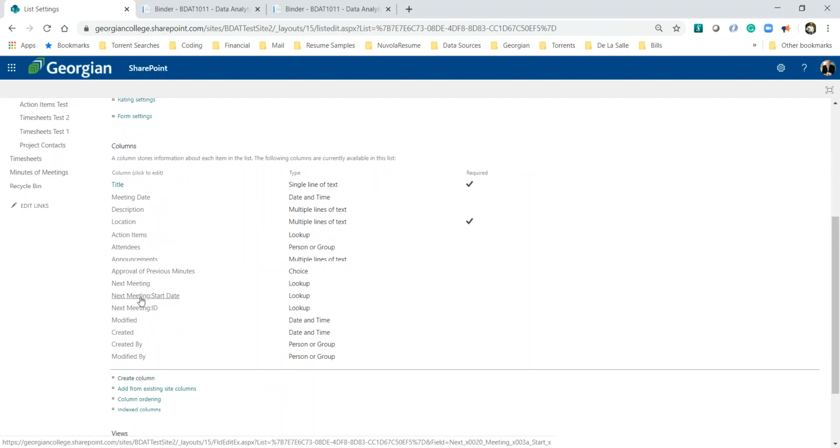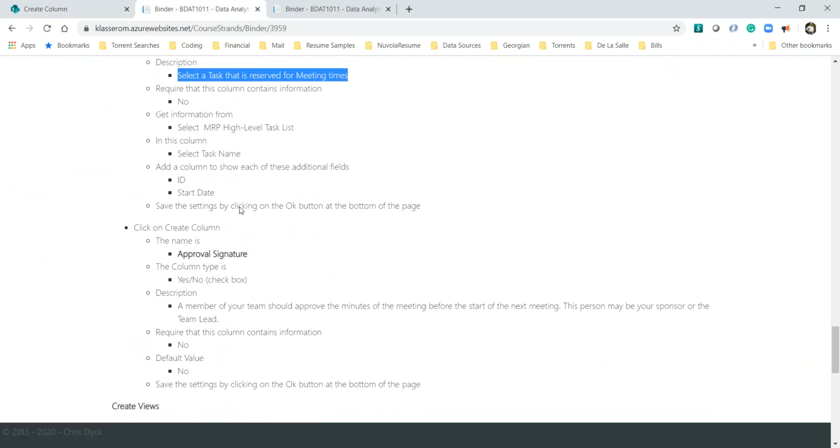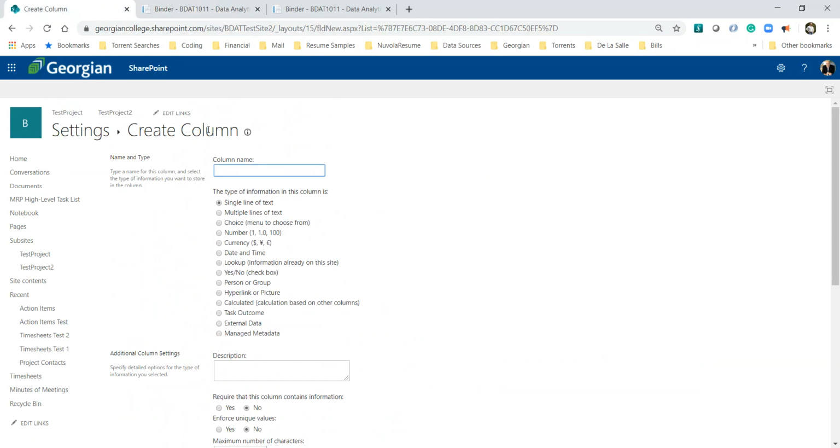So if I'm ever exporting this information, it'll come out through the export. I've got a link back to an actual meeting in my list. So I've got an ID and a start date for that item in the list.